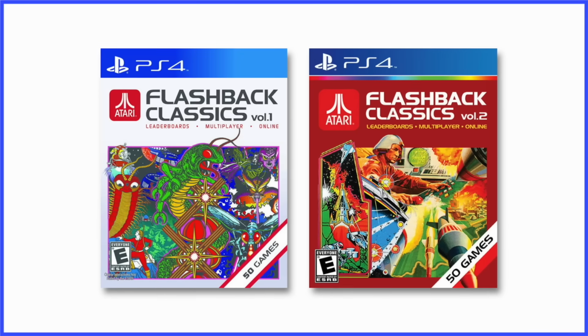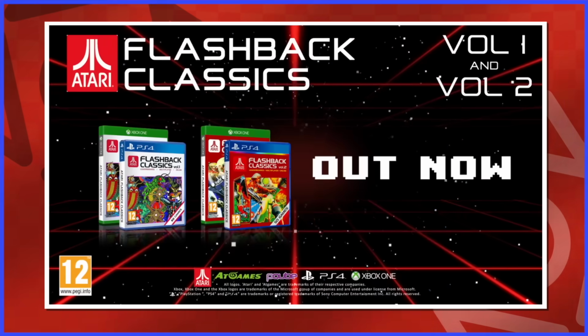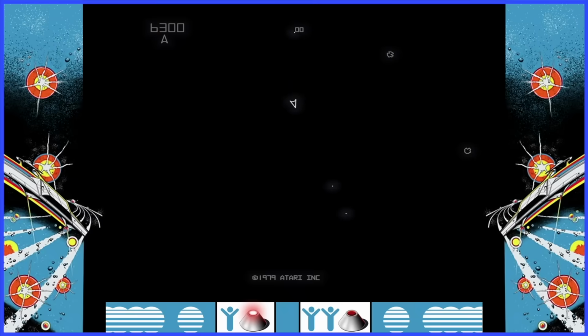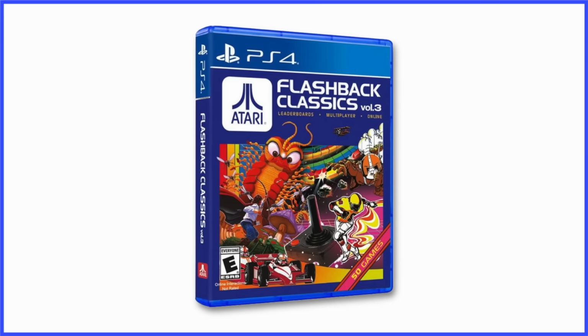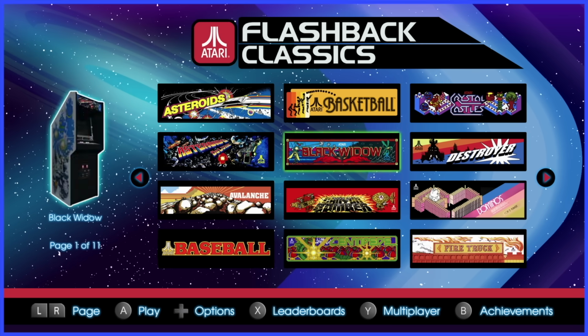Atari Flashback Classics on the PS4 and Xbox One. They released them via 2 volumes at the same time, and I had the same question as many others. What, you couldn't fit all these Atari games on one disc? They're Atari games, they're minuscule, they're the size of my respect for these collections. I mean, separate them via 2 volumes, and a third one released later at that. Thankfully, all these volumes were compiled into one for the Nintendo Switch release. This is how things should be.